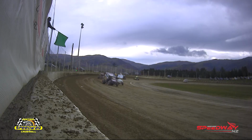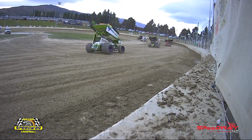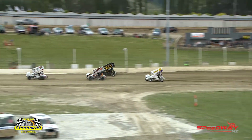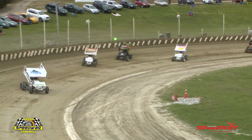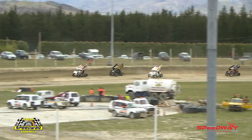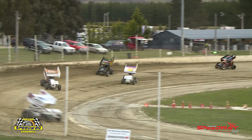Green flag down. Another great start by Daniel Anderson over Colvin. He wants to have a go, see if he can give it back to him. No. Managed to get through turn 2, gets a bit sideways, loses a bit of momentum. Whetu Tawa is working hard at the back of the 4T car. Jason Scott, as I said, he's not going to sit there for too much longer in the 86 car. But Daniel Anderson, again, straight out to a 12-car buffer.